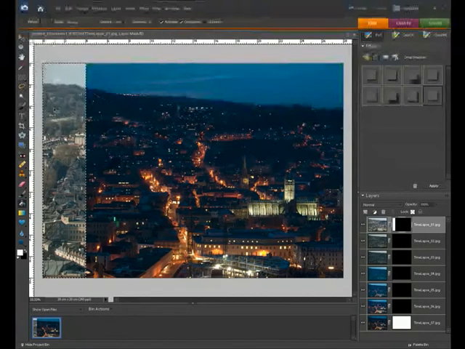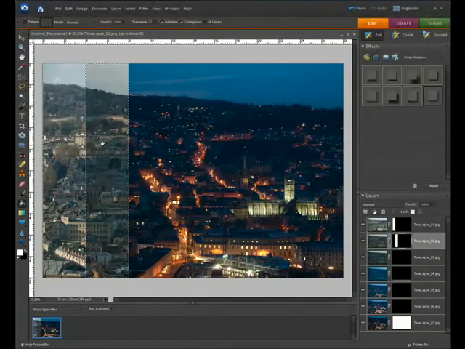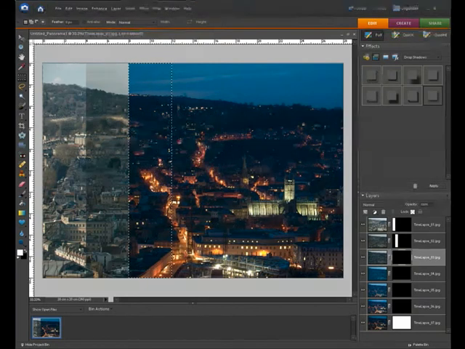Now that we've done that, go Ctrl D just to deselect, back over to our layer mask, click onto the second layer mask down, again select the marquee tool, just hit M, we're going up to 4 and across to 8, just release, and again hit K to select your paint tool, click, and we've revealed the second part of the image. And all we do now is we just go through the image doing exactly the same thing in 4 centimeter divisions until we've revealed all of the different images through the picture.